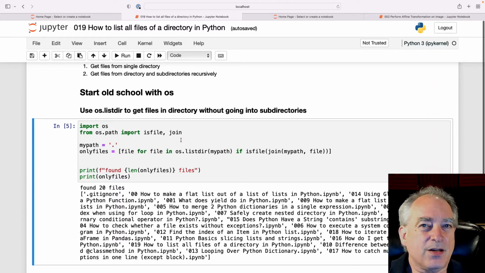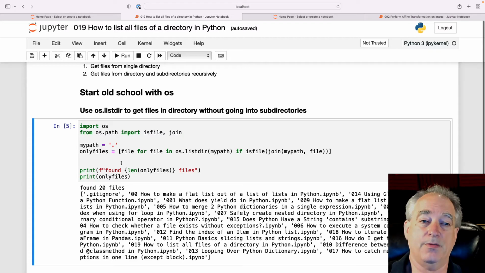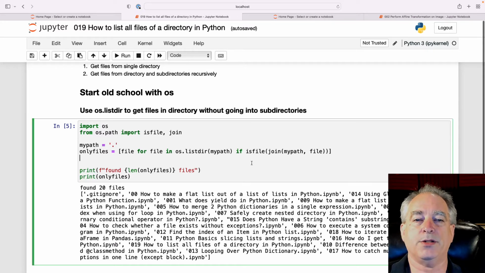What makes this a little complicated is that it pulls back everything, all directories and files. And so you've got to have a list comprehension here to say, I'm only going to use this if that file is a file. So I do os.listdir, my path.